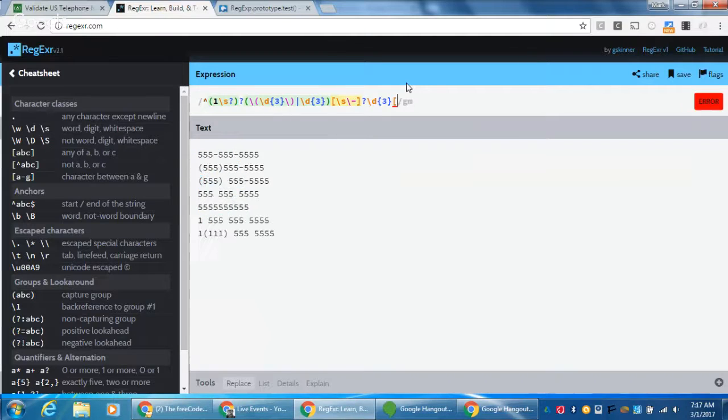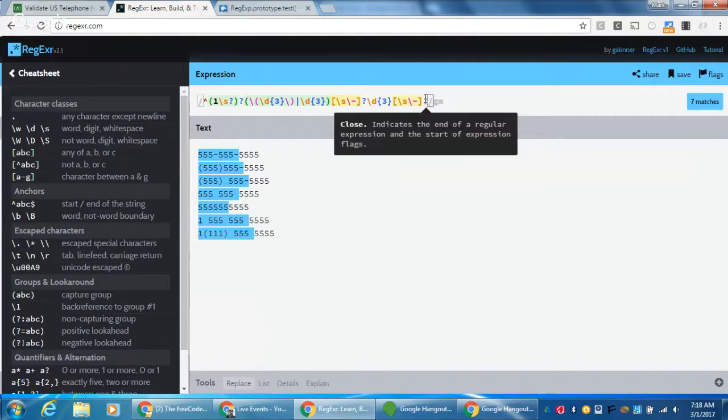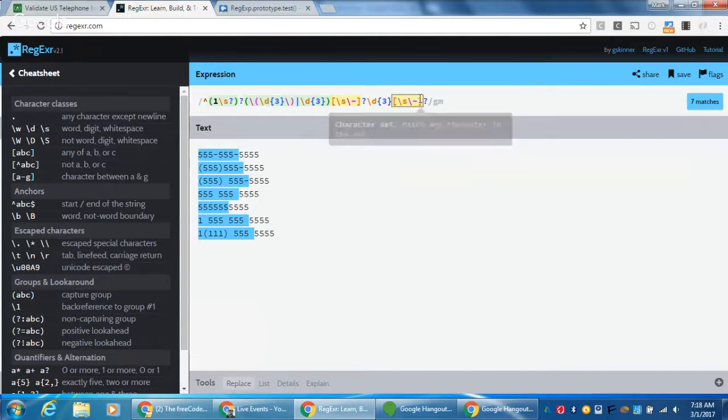So I'm going to need a space, a dash, right? We're going to be looking for any space or any dash in this character set, zero or one of either a space or a dash. That's what that's saying: zero or one of a space or a dash, followed by four digits. Whew. And we did this before, digits, and this time we need four of them. Now, let's see if I made any typos. I think this is right.